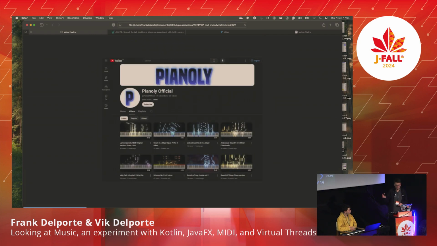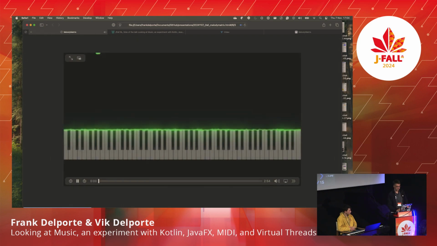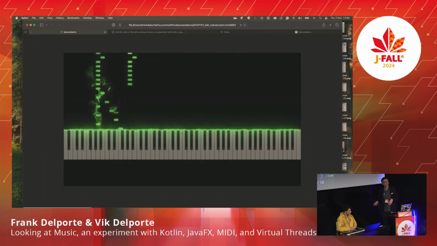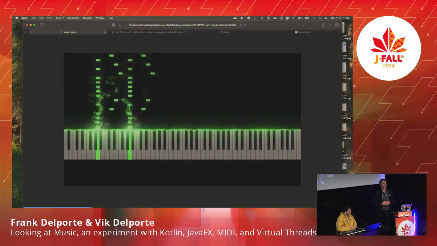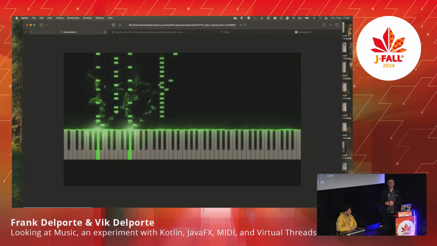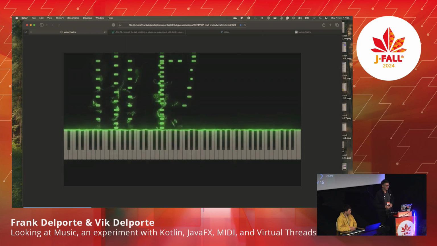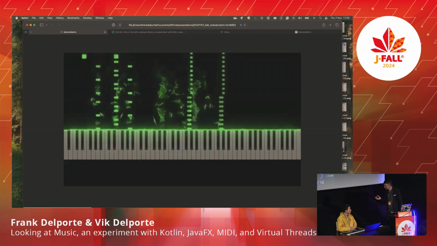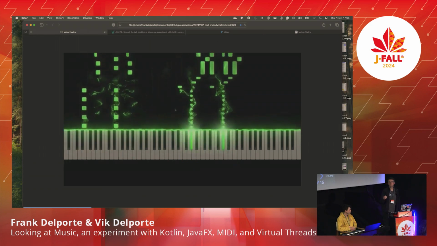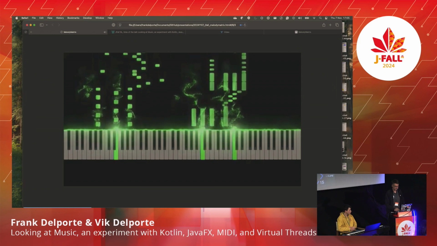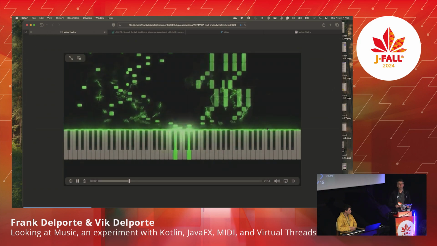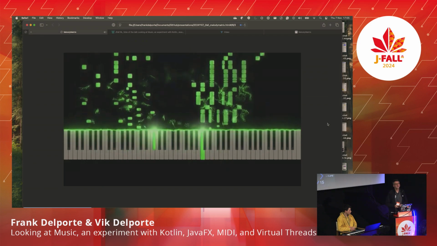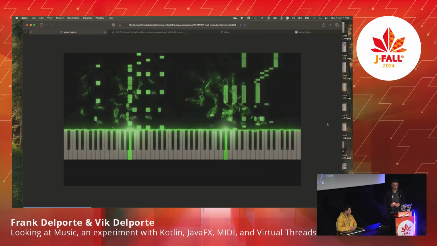And this new idea is based on a YouTube channel from Vik, which is Pianoli. And you have all these amazing applications which already exist that generate something like this. So you start playing on your piano, and you can generate a movie like this, or vice versa. You can play yourself and create a movie like this, or have a MIDI file, so you can make this. And this is actually made with a gaming engine, with C#, and I always forget the name, Unity. So Unity, which is used in a lot of game applications, is actually used to create something like this. So the challenge I got from Vik is, can we create something like this? And as I always say, we can create everything with Java, so I had to start with it.